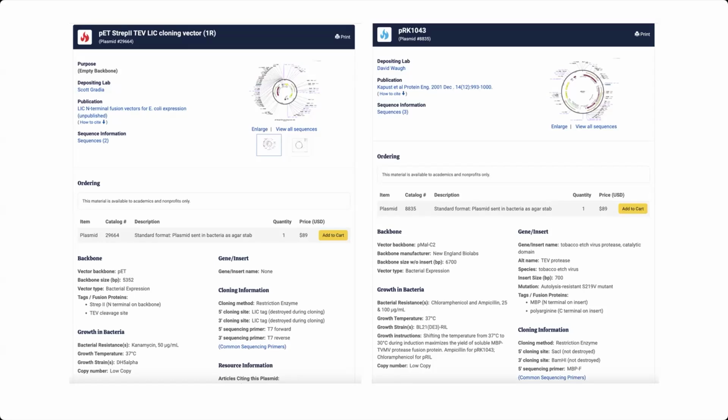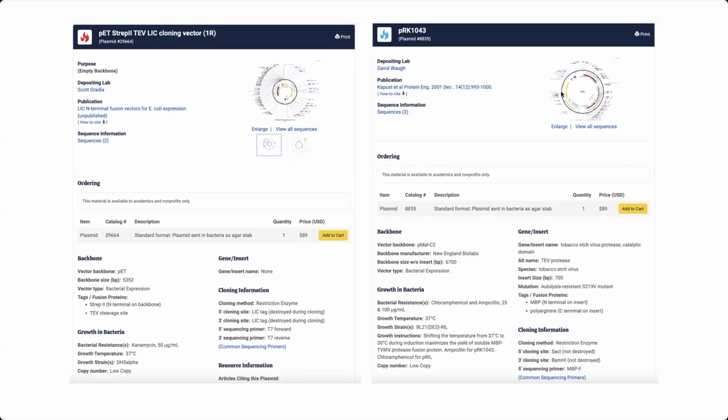When you order a plasmid, such as from Addgene, one of the most important places to look is the bacterial resistance. The bacterial resistance is going to correspond to the antibiotic resistance that the plasmid has. But sometimes you might see that there are multiple antibiotics listed, and only one of those antibiotics is going to correspond to the antibiotic resistance gene that is on the plasmid that you're ordering.